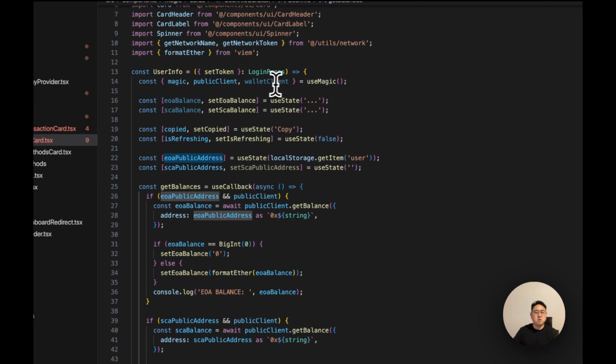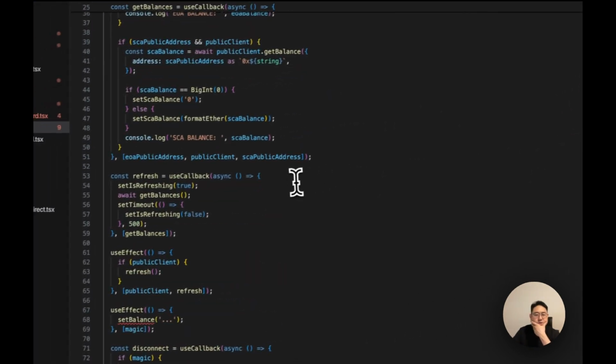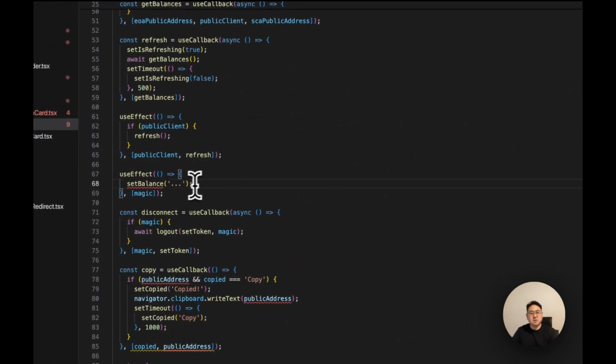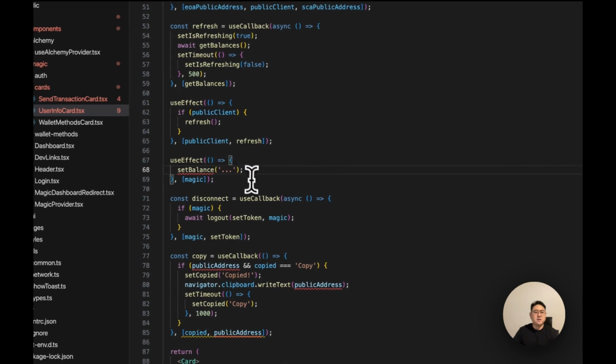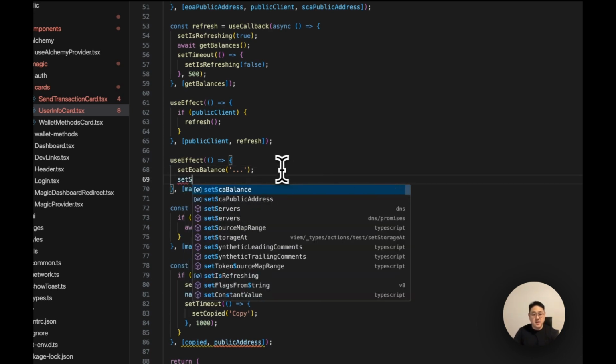I'm not using wallet client yet. So let's go back to that. All right, so set balance on use effect. Calling that. Oh, of the EOA. So this is set EOA balance. I'm also doing the same thing for set SCA balance.